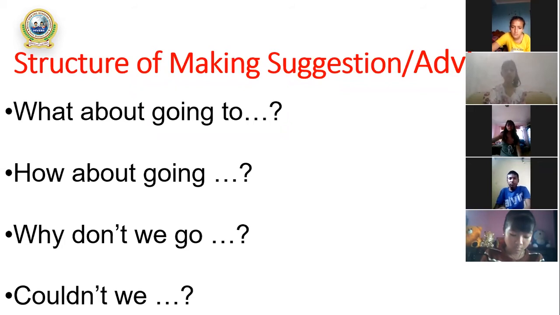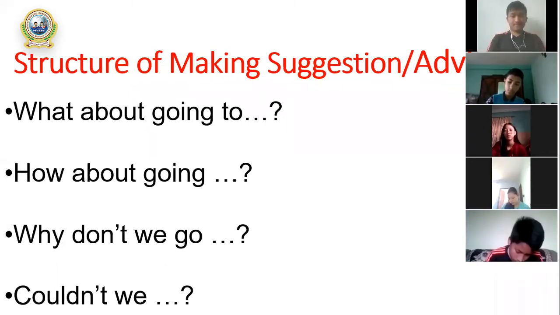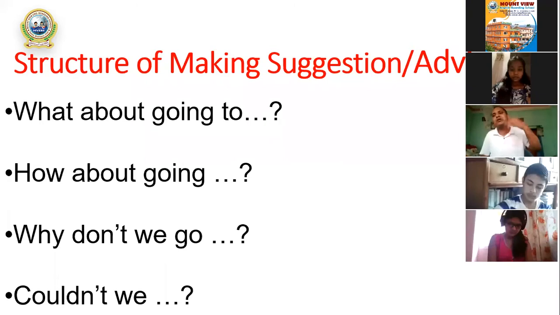When we use why don't we go, it means if we are two, suppose we have a problem. We have confusion to watch a movie. There are two movies going on in the same movie hall, and then which one to choose? At that time, we may use, why don't we go to, or why don't we go for that movie? It means we'll give there one name, any name of the movie. Just for example, why don't we go for one movie name?